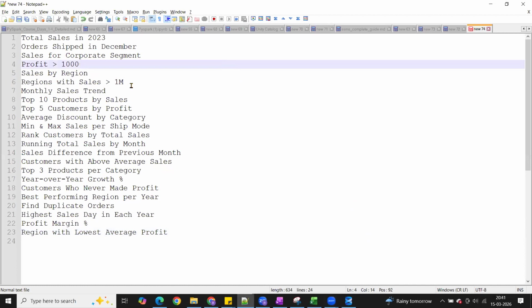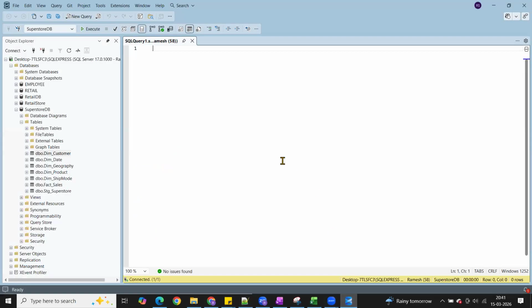So we have all these questions. Now you understand, right? So this is how we can practice. This is the first thing. Going into the next session, what we can do is create sample tables, from the basics.